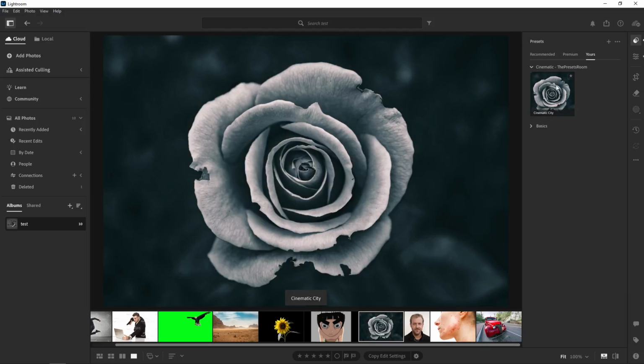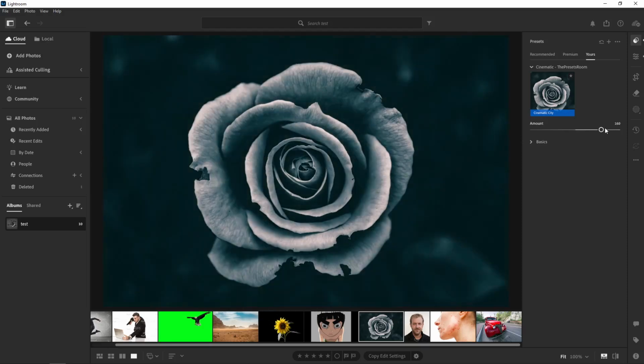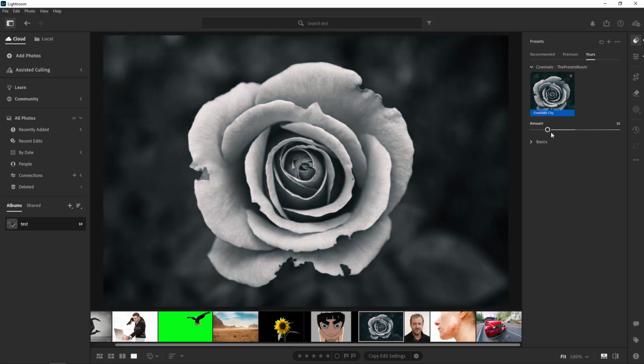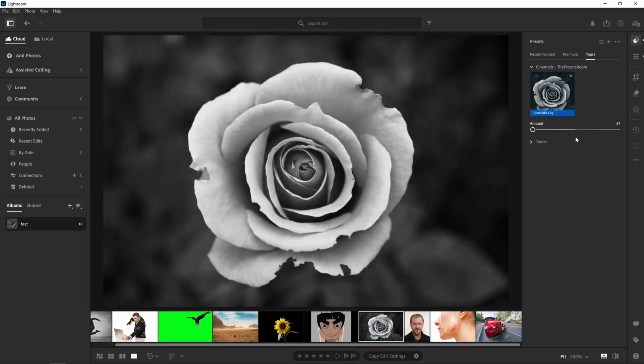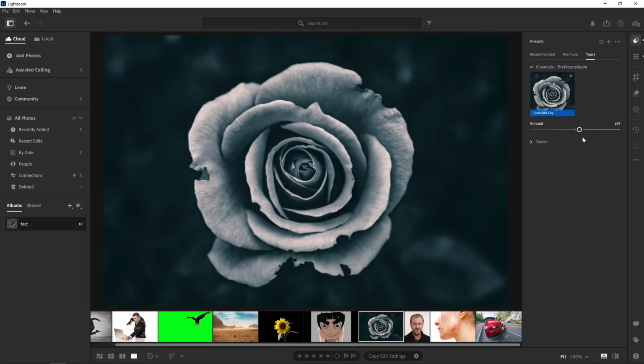Now, to see these presets in action, choose a photo you'd like to edit. Click on it, and then over in the Presets panel, simply click on one of your newly imported presets. You'll instantly see your image transform, reflecting the style and adjustments encapsulated in that preset. It's like magic. Watch your photo take on an entirely new life, all with a single click.